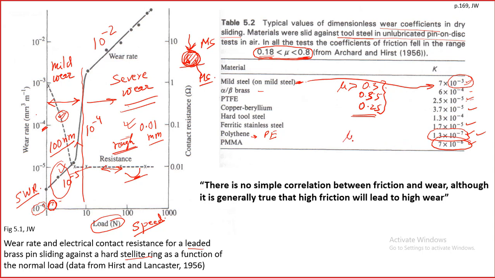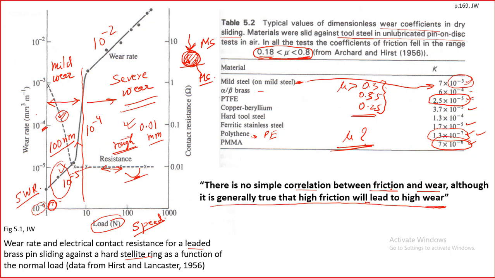Okay, so this is a good way for us to compare different materials for our design purpose. Obviously we should also find out what the mu was. We should not neglect mu. We should not select materials just based on the wear rate. And as I've written here, there is no simple correlation between friction and wear, although it is generally true that high friction will lead to wear. Okay, so I gave you the example of PTFE, that PTFE gives a very low coefficient of friction, but the wear rate is not very low, it is in the medium or high range. So this is just one example. There are many such situations where low friction doesn't necessarily mean low wear. The wear can be high.